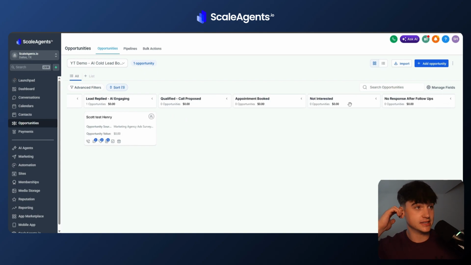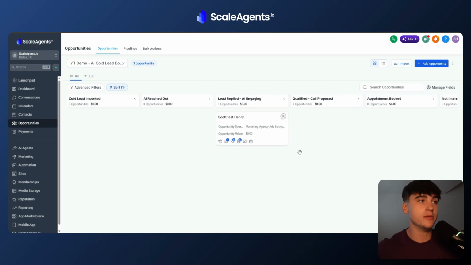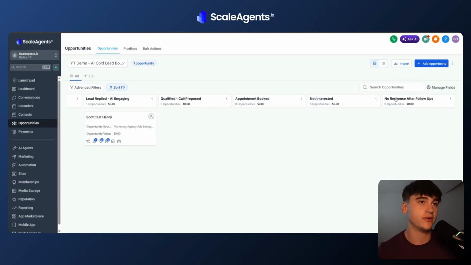Or, because this is meant to be oriented around high volume leads, if you import your cold list or you're just reaching out to a ton of people that inquired from one of your Facebook lead forms or something, we're going to have tons of follow-ups with that initial outreach. So I've showed you today how to hard code those follow-ups, and if a lead never replies to them, they'll be retired to no response after follow-ups.